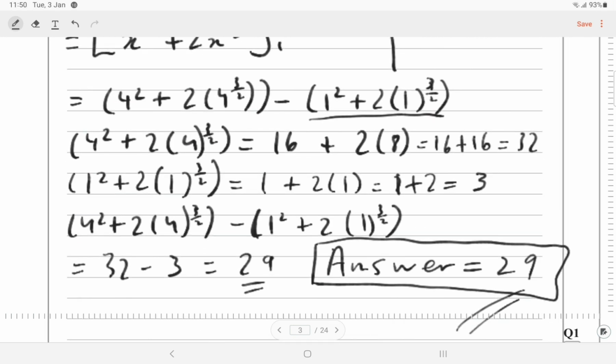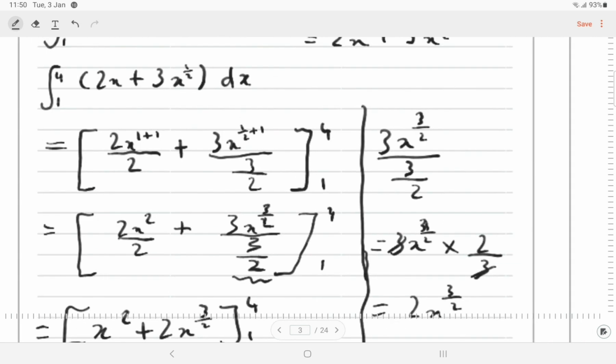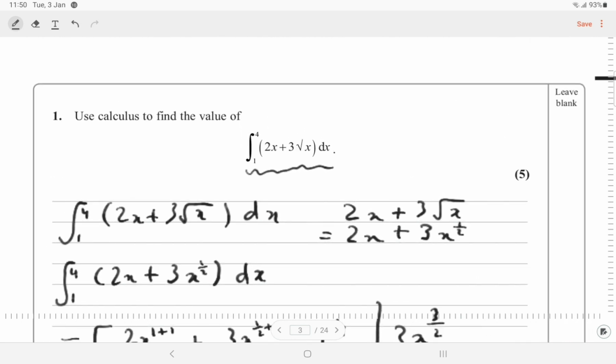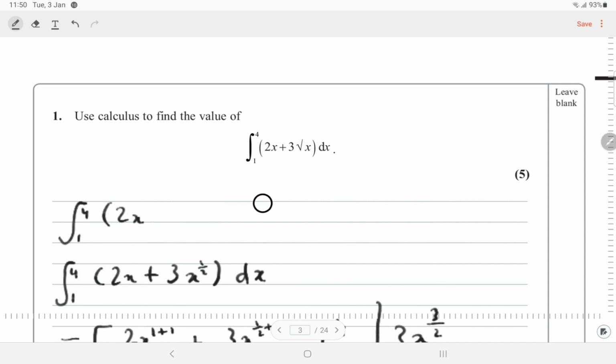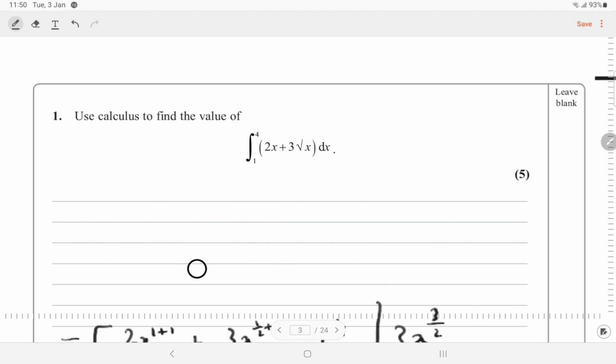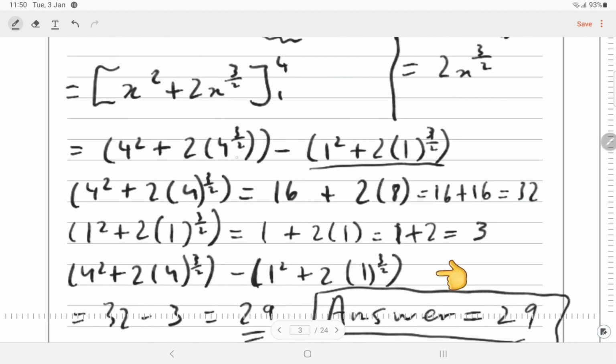Oh yeah, keep this in mind that there's no c involved in here because we are given the two limits, 4 and 1, and we are asked to find the value. So when we are given two limits and an expression, just as in this question, please do not include plus c because that is not correct. When we do this bit here, take away this, there's essentially an invisible plus c, but because you're taking away these two expressions, the c cancels out.